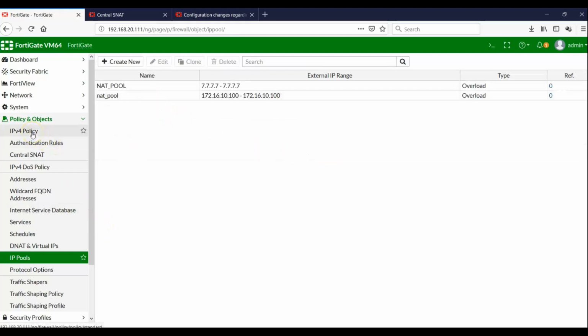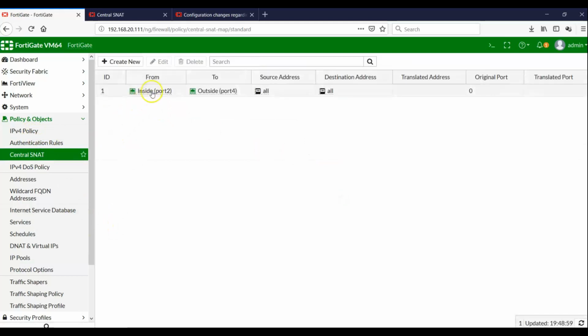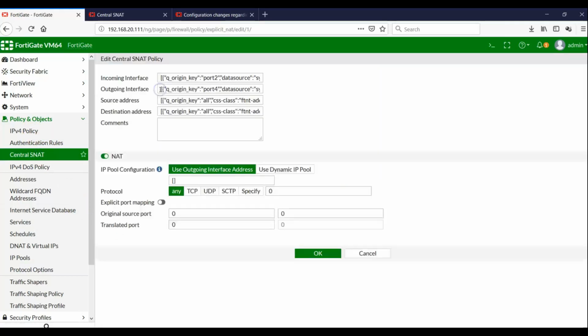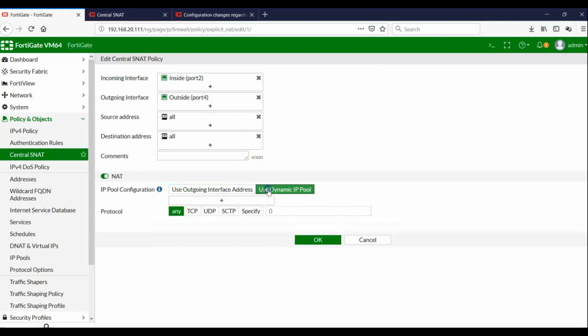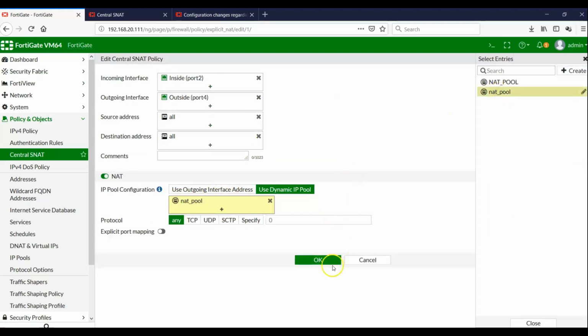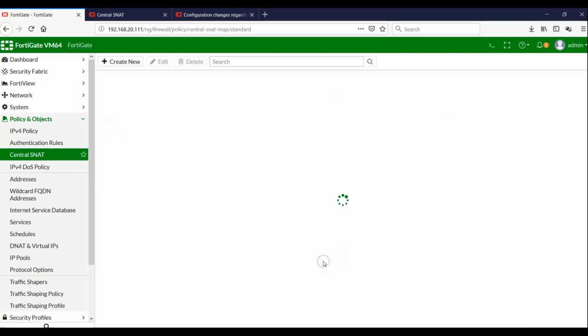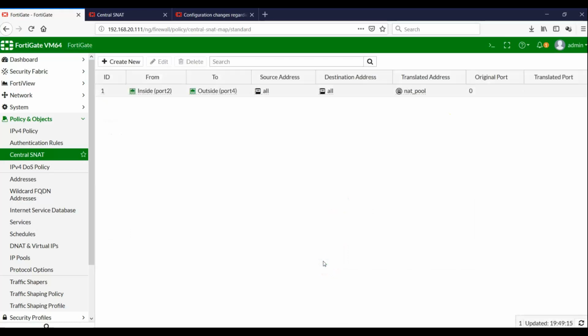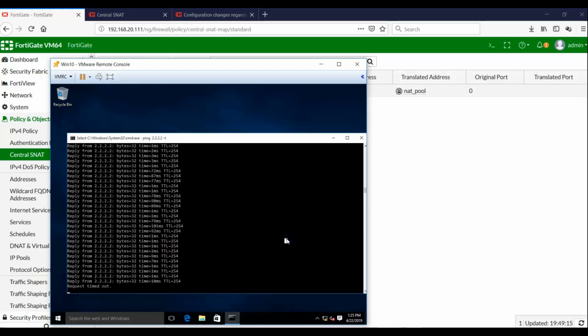So I'll go back to my NAT policy and edit it. I'm going to use the dynamic IP pool instead of the egress interface. So I'll click here. Right now I have my NAT pool here, and I'm going to click on OK. That is all. I'll stop my ping.